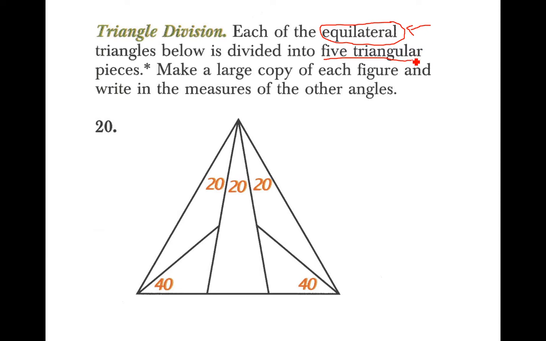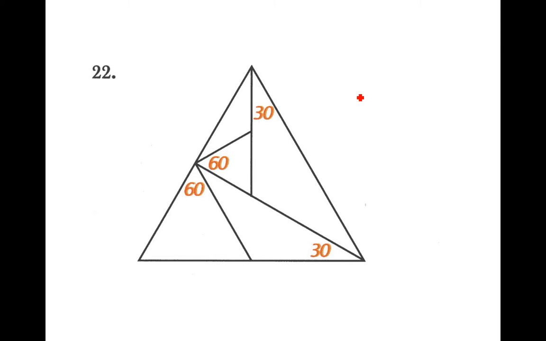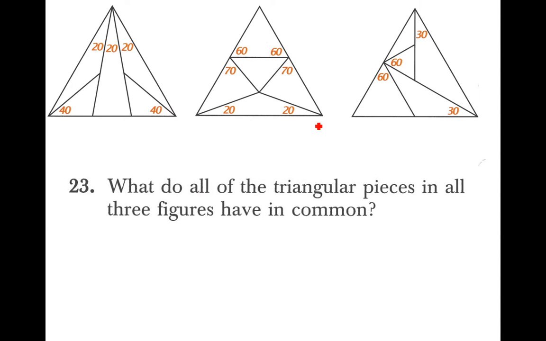And what's true about an equilateral triangle? Since we're trying to find angles. Right, and you can see it right here. This angle on the top is 60. Use that idea. Here's another one, same idea. Triangle angle sum theorem comes into play here. Here's a third one, and now they ask you a few questions about these 3 triangles that you've done.